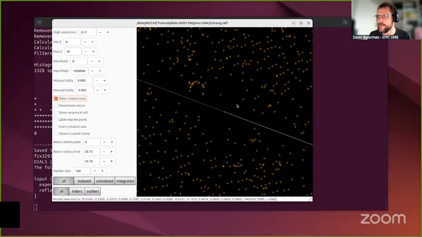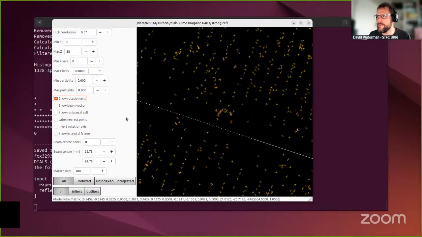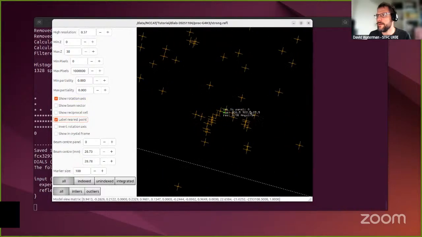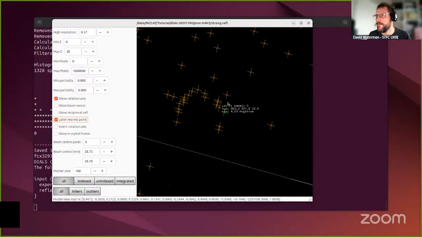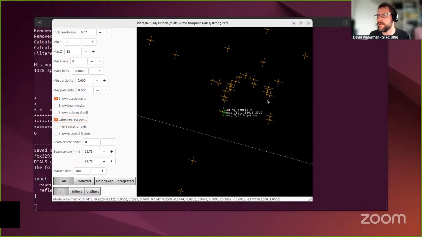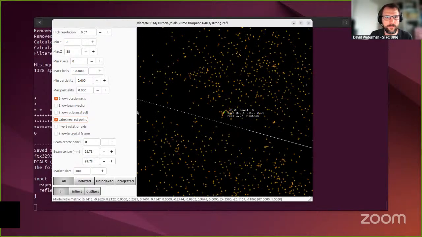If you were really interested, you could middle click and drag, go over to that cluster, and then if I do label nearest point, it will tell you exactly where on the image it is. It's on image 24. Between 23, 30, 23. Actually it's mainly on image 23.5 or something. So maybe there's a little cluster of points on that image, and you can see the XY position. So you can go back to the images and see exactly what that spot is if you're worried about it. But here I'm not worried at all. So I'm going to just get rid of that.